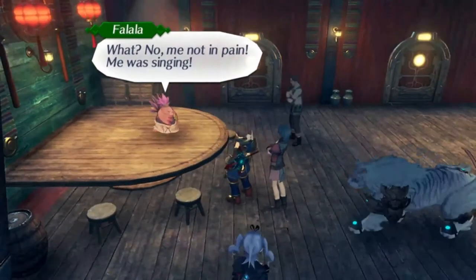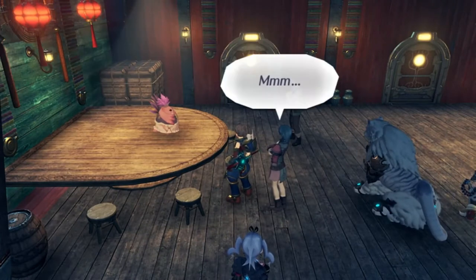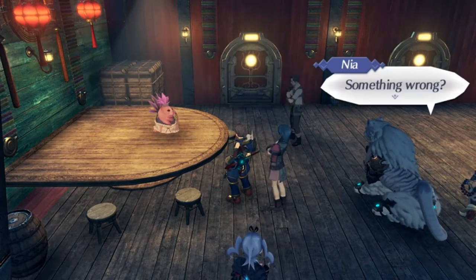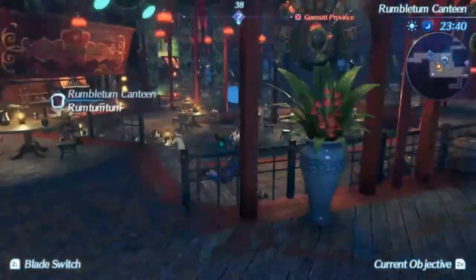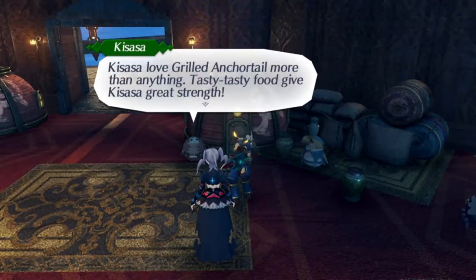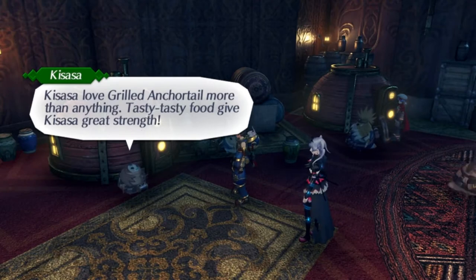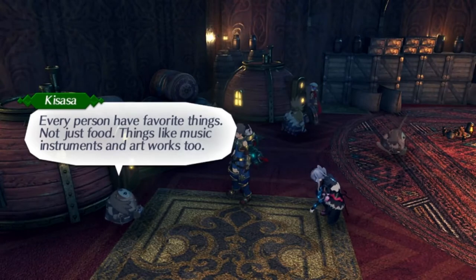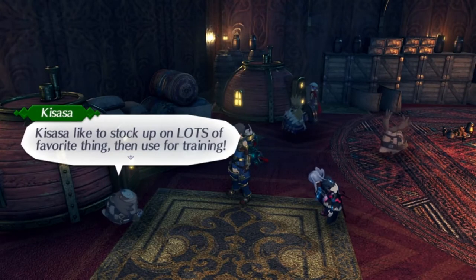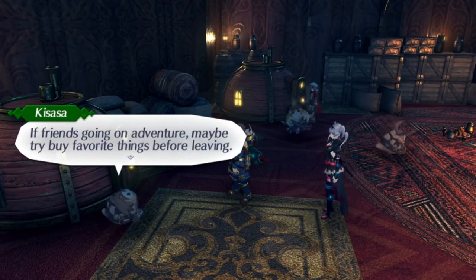What? No, no, me not in pain. Me was singing. Meh, need to get better at singing. Kisasa love grilled ant tail more than anything. Tasty, tasty food give Kisasa strength. Every person have favorite things, not just food. Things like music, instruments, and artworks too. The effect runs out quite quick. Kisasa likes to stock up on lots of favorite things, then use for training. If friends going on adventure, maybe try buy favorite things before leaving.